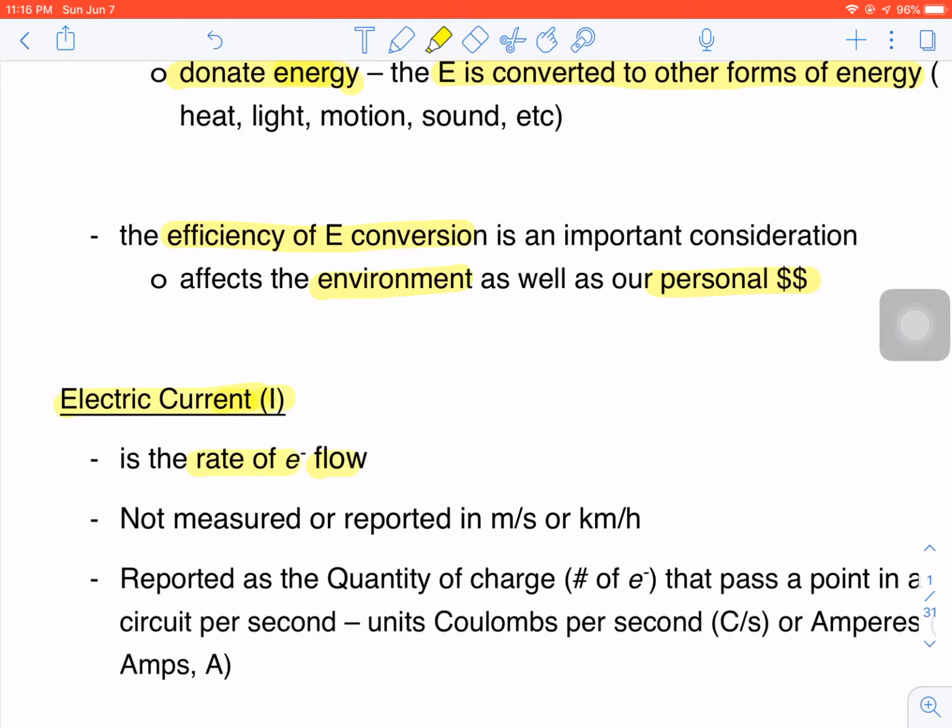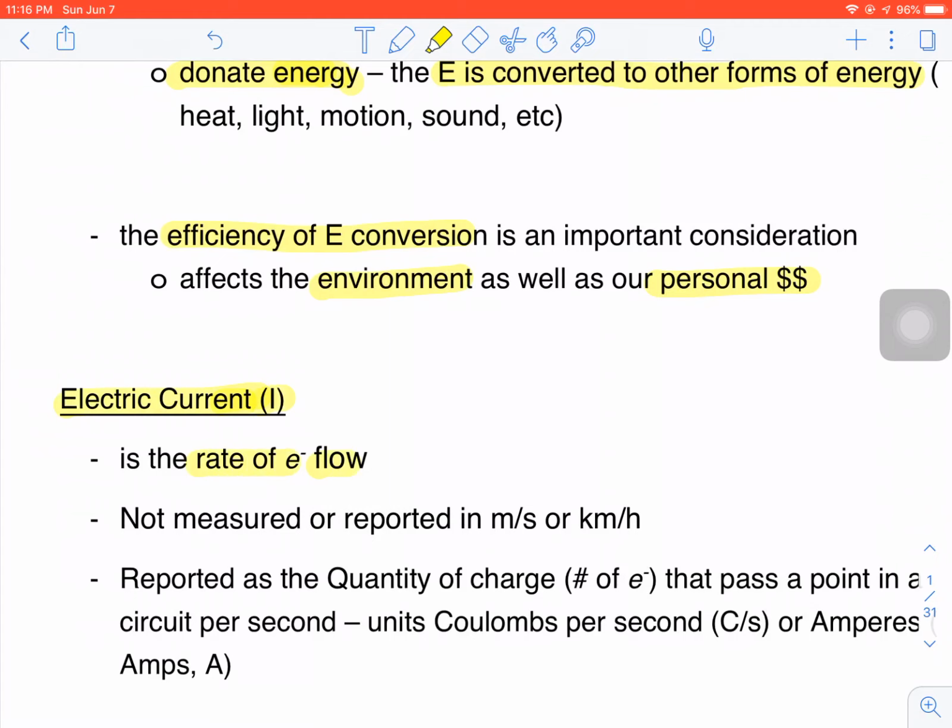The symbol for current is I. I'm not sure why it's I. Probably it comes back to a Latin or a Greek word that talks about flow. Because we're talking about the rate of something moving, the speed of something moving. If I'm talking about how fast water's flowing in the Niagara River, I'll typically talk about how many liters or thousands of liters go over the falls per second. Right? We do the same thing with electric current.